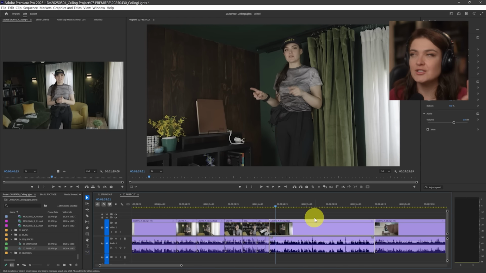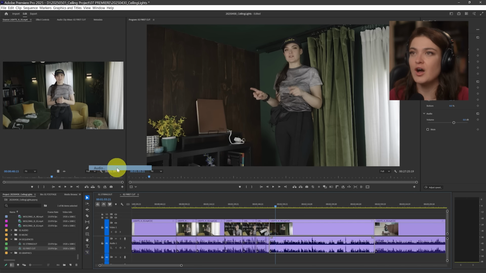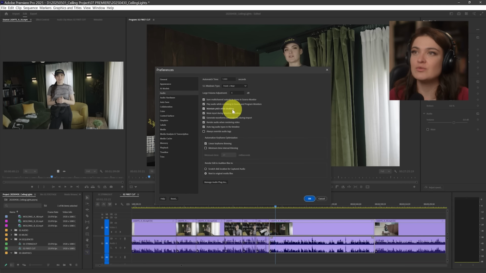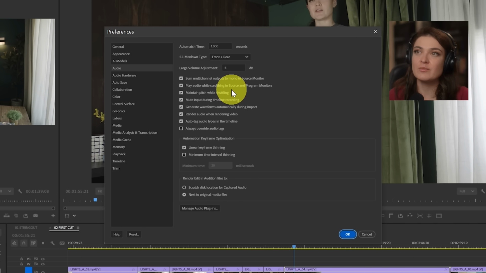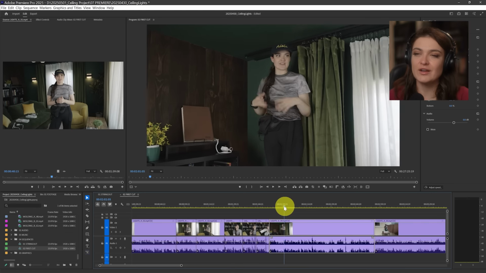In this case, I actually think it is helpful, but if you wanted to turn it off, if it annoys you, you go over here to Preferences, Audio, and make sure to uncheck Play Audio while scrubbing in Source and Program Monitors. Uncheck that, and you no longer have that audio scrubbing.